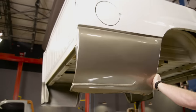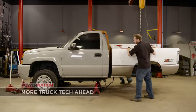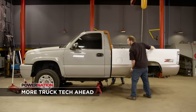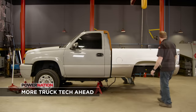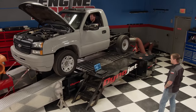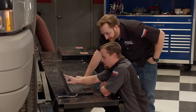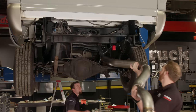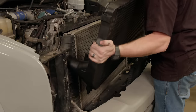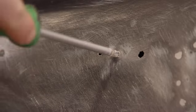We picked up a six and a half foot bed from our local junkyard, and we're going to set it on to see how our regular cab short bed diesel looks. If you want one of these on your own, you'll have to build it. Project Super Max is back to start our incremental performance upgrades because you don't become super all at once. Stage one includes a four-inch exhaust, bigger cooler, and extreme tune — plus how to fix a bad body repair.